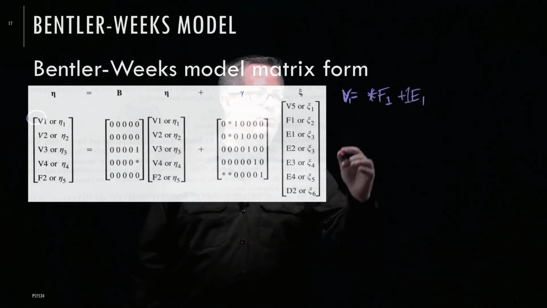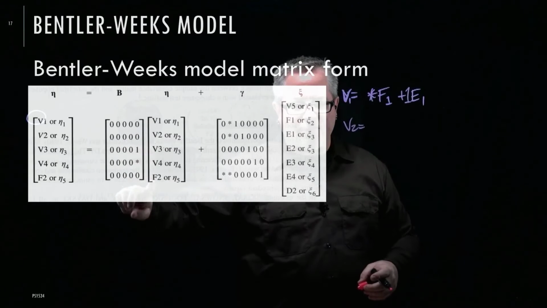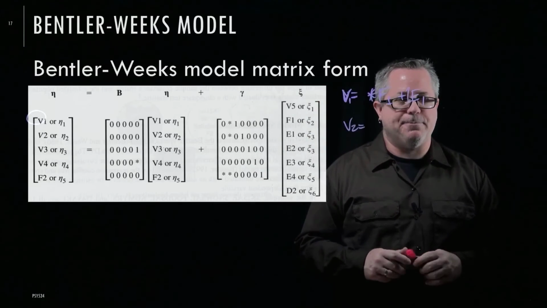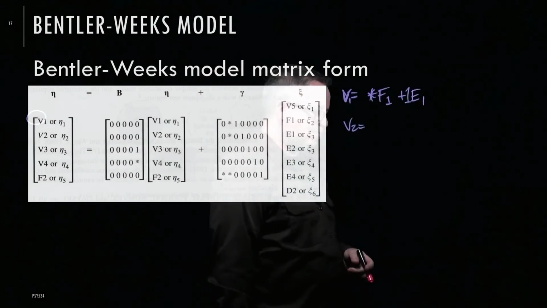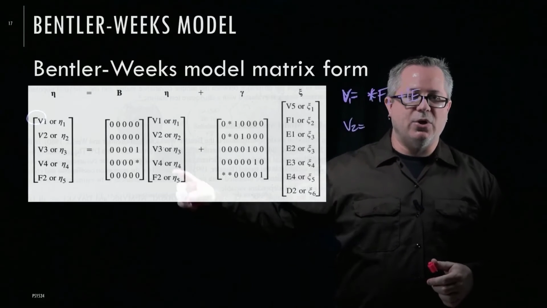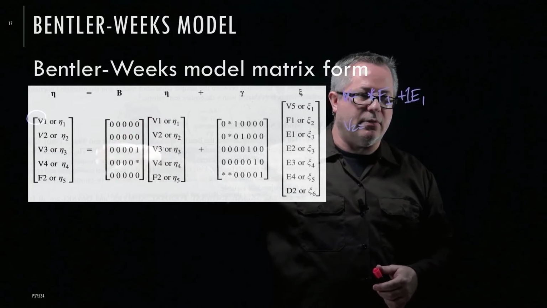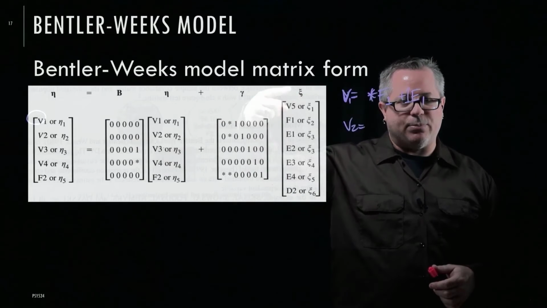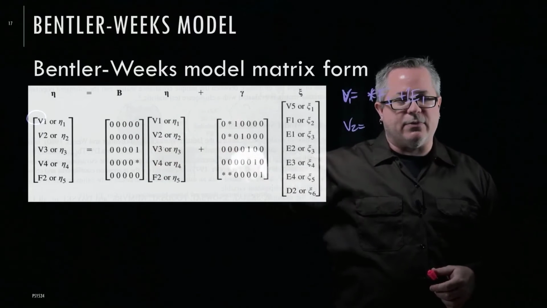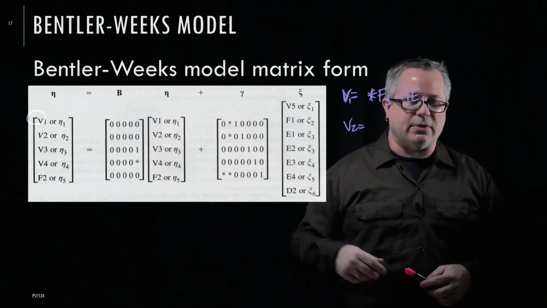Right? Let's go to the next one, V2. V2 gets a similar treatment where it's zeros all the way across, so there's no prediction by another eta. By the way, let's back up. Since Lauren wasn't here, what's the difference between an eta and a xi? Right, so xi is exogenous, eta is endogenous, which is why you can have etas predicting other etas. Once they become endogenous, they can predict each other and they remain endogenous. But the exogenous variables, you can't predict those. They can only be predictors, only independent variables, which is why they only appear here times the gamma matrix. So the beta matrix relates etas to other etas, and the gamma matrix relates xi's to etas. So the exogenous to endogenous relationships are all in this gamma matrix.